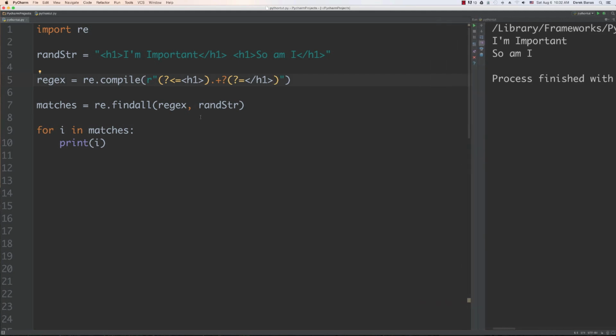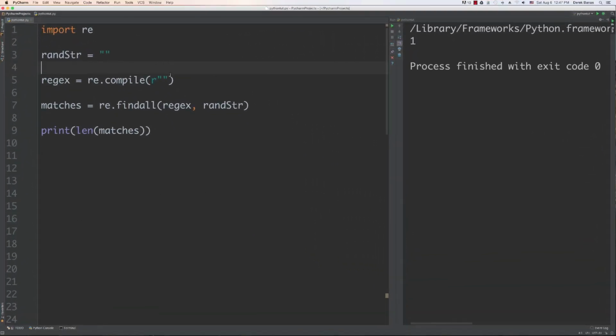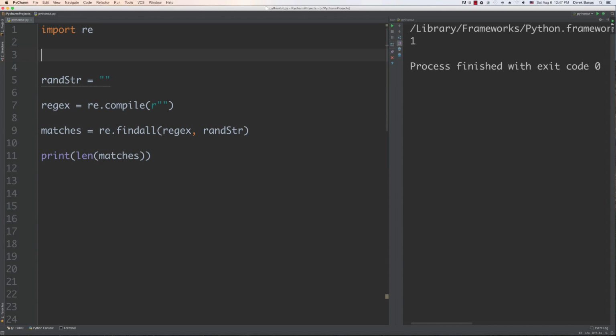So now that we tried those out, let's take a look at negative look ahead and negative look behind. With negative look ahead and negative look behind, what we're going to do here is look for text that doesn't match our pattern. And this is basically how they are structured: you're going to have a question mark and an exclamation point followed by the expression, and that is going to be for the negative look ahead.